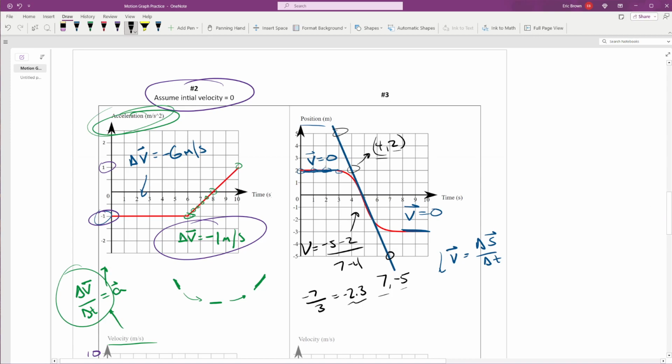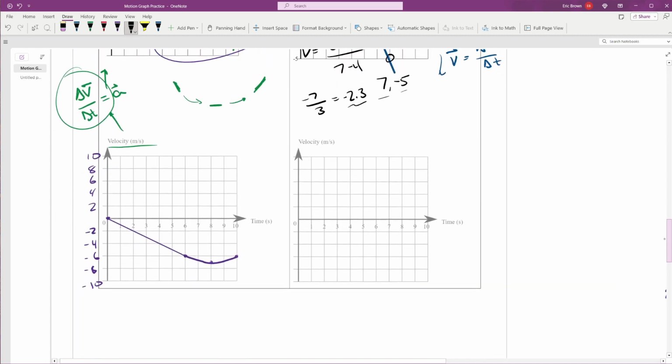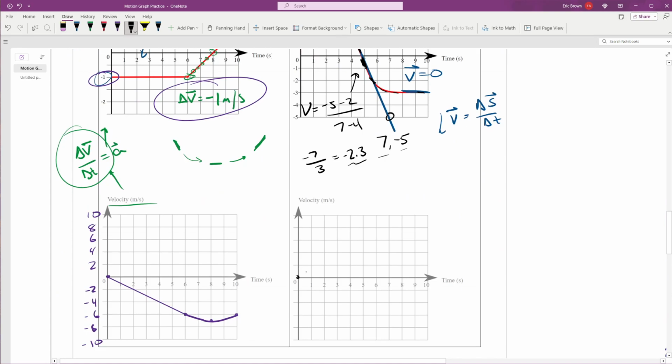So the velocity, again, is what I'm thinking about. Velocity is 0 because the slope is 0. Velocity becomes some negative number, some more negative number, some more negative number, hits -2 point something, 2.3, let's say. And then, depending how you think of it, it officially increases, gets closer to 0. So at some point it goes from -2.3 to like -1 to -0.5 and then to 0. So that's all I got to draw on my velocity graph: something that starts at 0, eventually gets to, let's label these up, -2.3, and then 2, 3, 4, 5, goes back to 0.